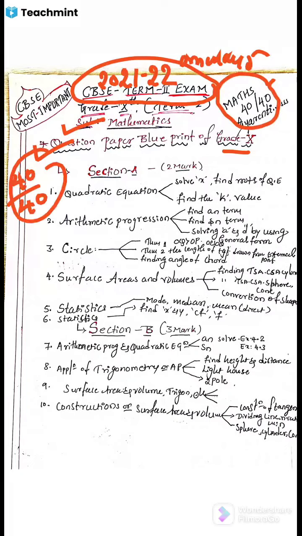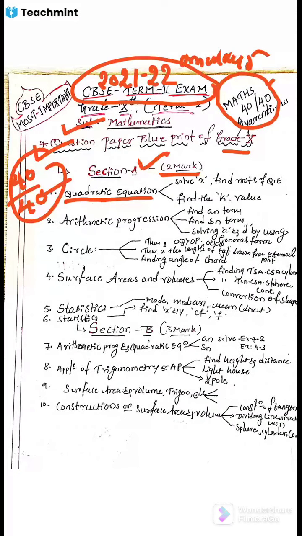So dear students, you are well aware of your question paper. That question paper contains Part A, Part B and Part C. Now first I introduce Part A, that is 2 marks questions. In that, the first question will come from quadratic equations. On that, how will the question be framed?